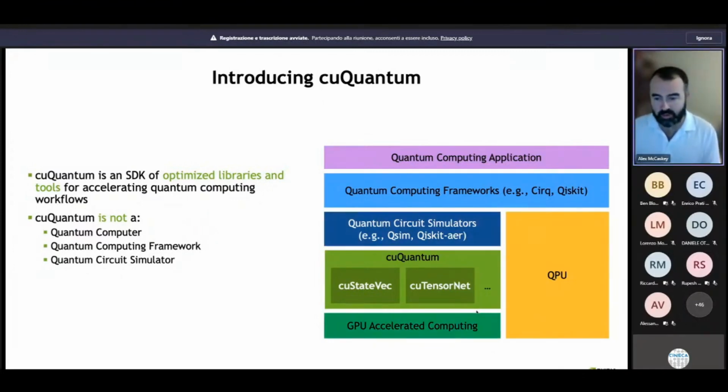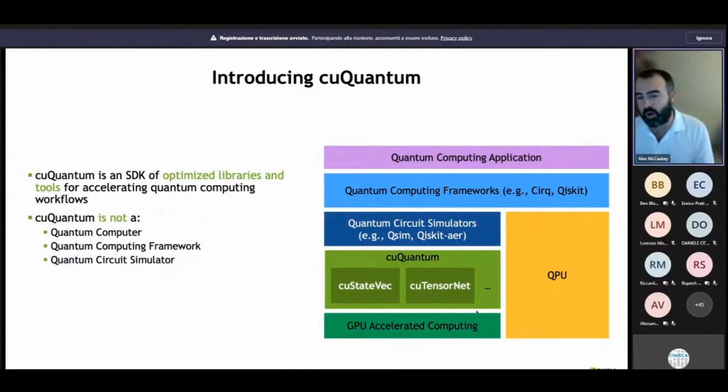Right? So quantum circuit simulators that are already targeting NVIDIA GPU architectures can now, instead of handwriting GPU kernels, target something like cuQuantum. Same thing with Qiskit Aer. And these are two of our partners that have actually picked up on cuQuantum and are demonstrating scalability and speedup results that are really interesting.